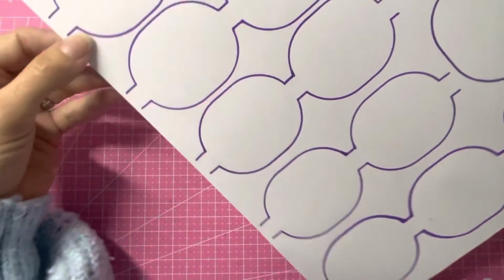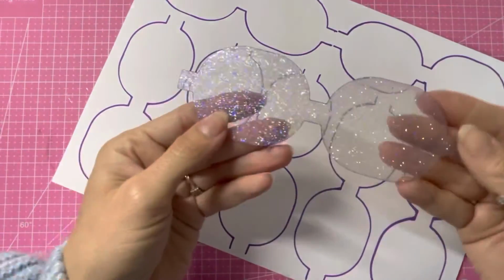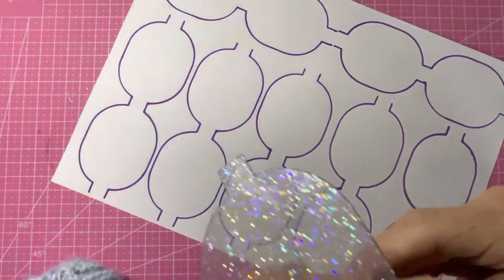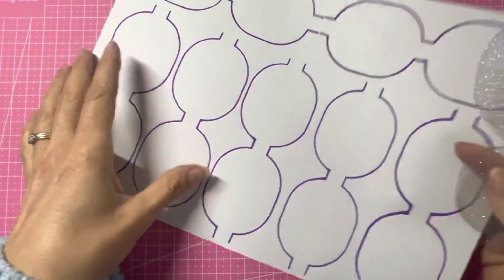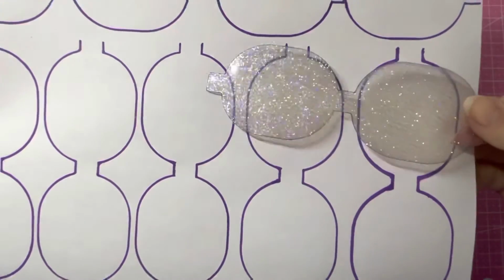Hello everyone, today I'm going to be bringing you another tutorial on printing your own canvas for hair bows, but this time we are going to do it a little bit differently by having our loops already on our canvas with the designs on, so you can simply just print and cut.